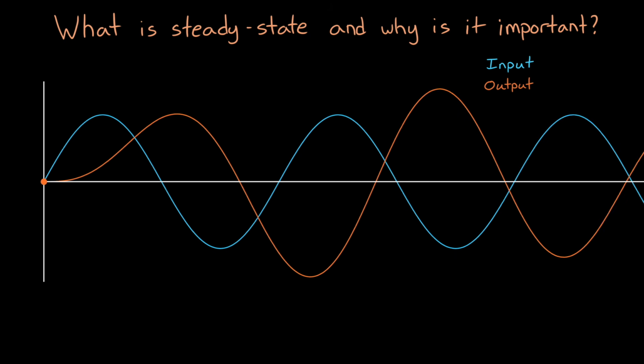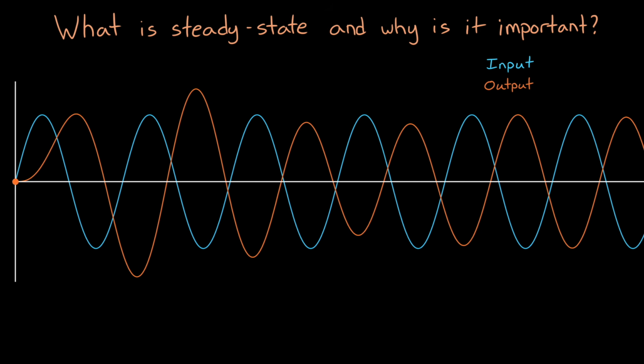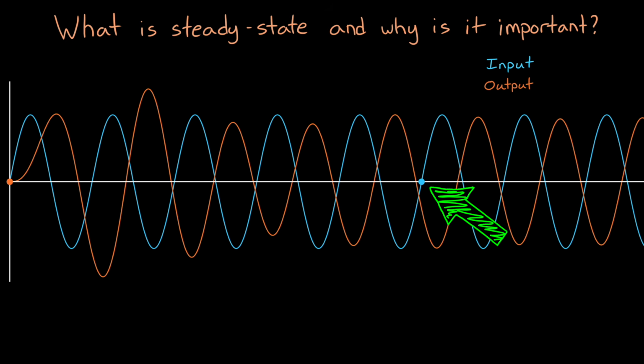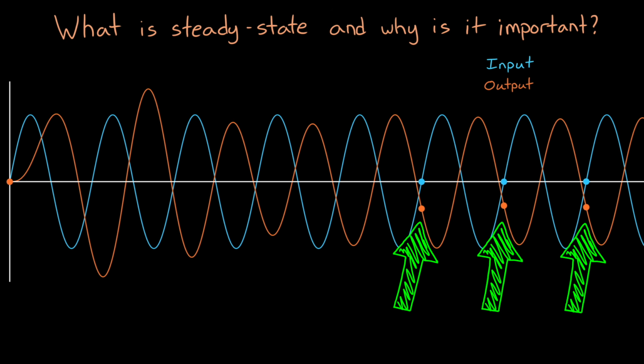But now let's move forward in time to where the steady state response is happening. At this point here, the input's in the same spot on the sine wave that we started at, right? It's at 0 and it's trending upwards. But look at where the output is. It's some negative value and it's trending down. And in fact, if you look at every point where the input is 0 and trending up, the output is always at the same steady state value. This is where the system wants to be at this point in the input sine wave. It wants to be negative and trending down.